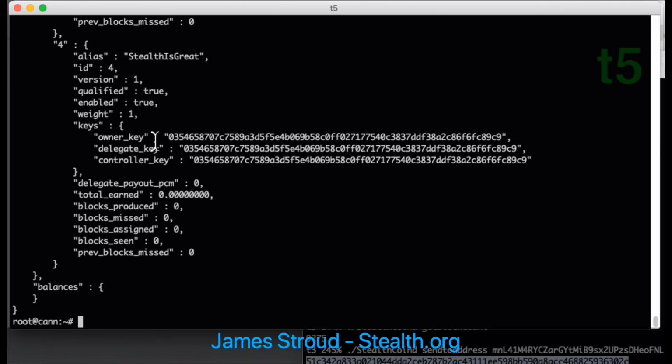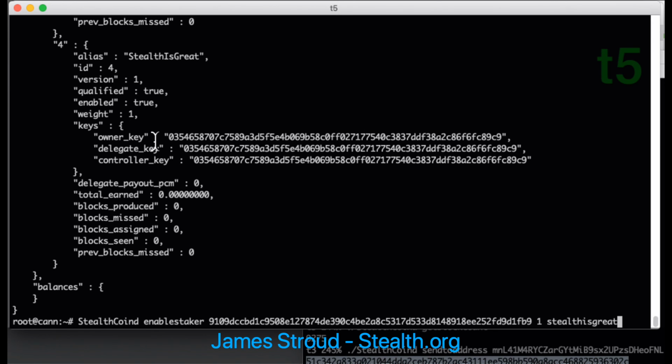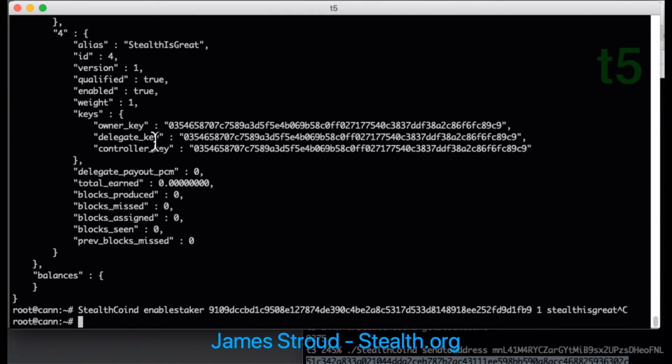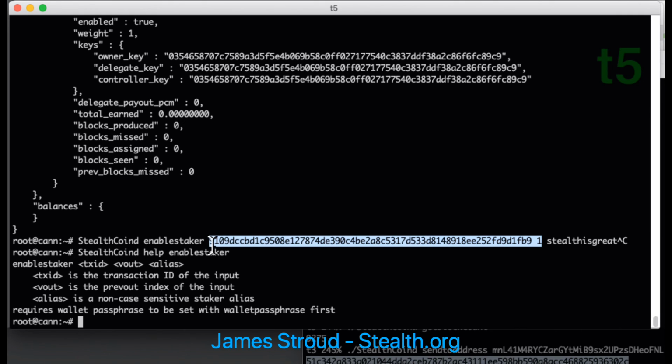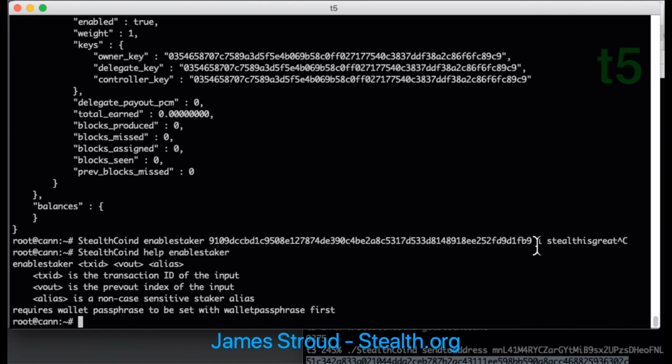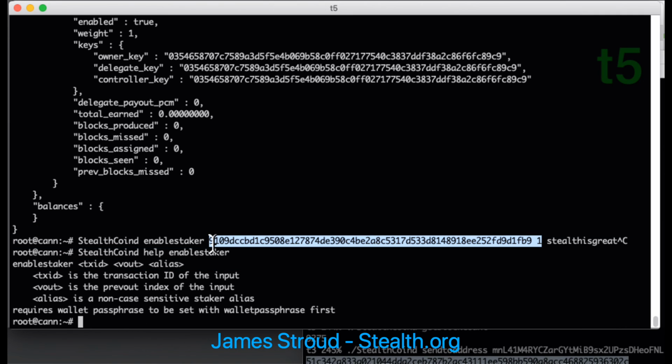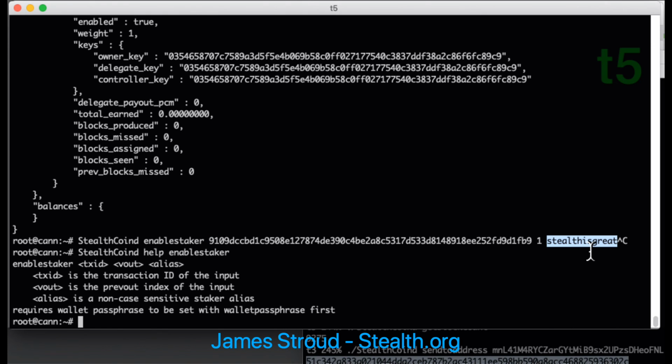And we've enabled a staker. And we can just look at the form of that. This would give me an error, so I'm not going to hit enter because I've already spent this transaction. Just looking at the form of that, help enable staker. The transaction ID that's going to serve as the fees, the vout, the output of that transaction that has the fees, that also has the address, that also has the money that was sent to the address, that corresponds to the public key, that corresponds to the staker owner that we're proving by spending this transaction output. That's there. And then, of course, a reference to the staker we want.